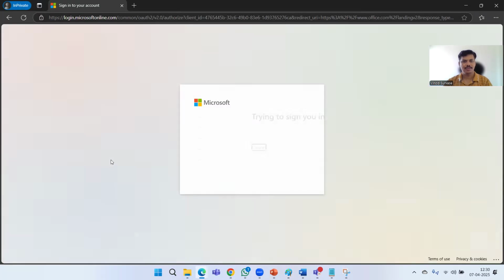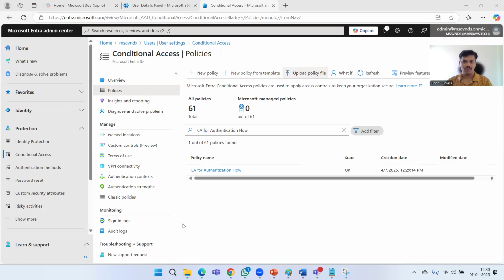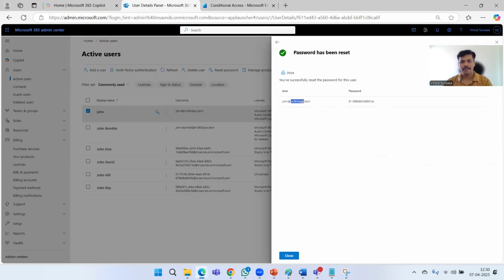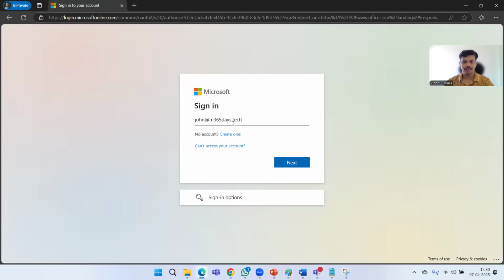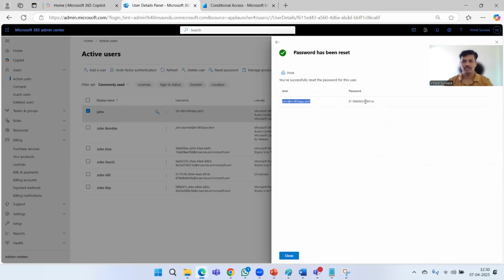Click sign in. Perfect. So now let me get the username and password for this account, which I'm trying to log in here. So let's say this is the user account that I wanted to log in. Click next. Right, and then get the password.